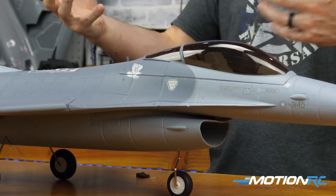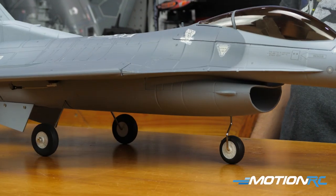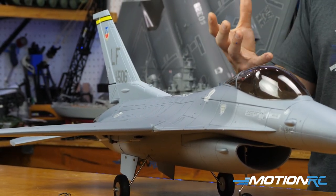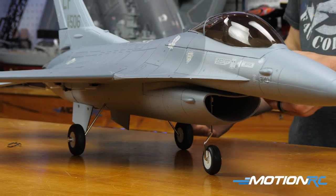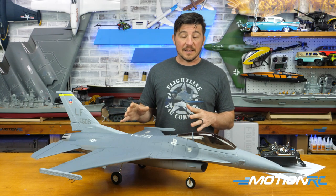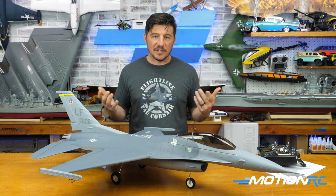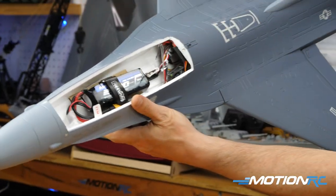You could easily hand-launch this model too — you don't even need the landing gear — but it's there for guys who like to fly off a runway. It is fixed gear on all 64-millimeter models, but it's great to practice takeoffs and landings. I'm probably going to take the gear off for my maiden — I like it clean and don't mind belly landing it. All around, I'm excited about the new outrunner motor inside. The last one had plenty of power and was a high-alpha machine, so this one should be even better, running on a 4S pack — I've got a 4S 2200 inside.